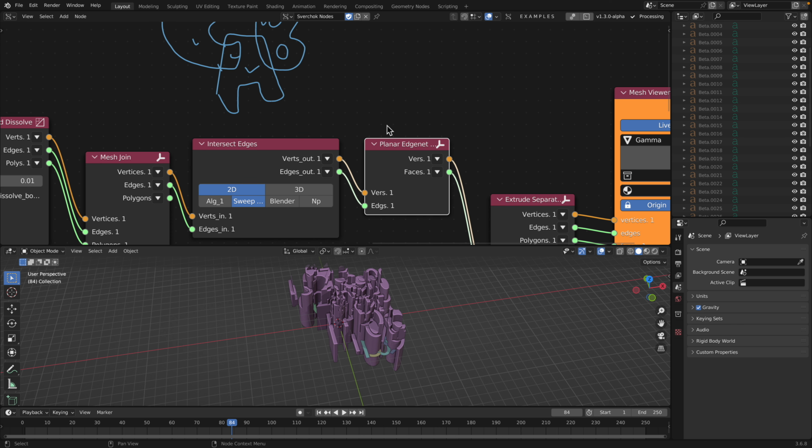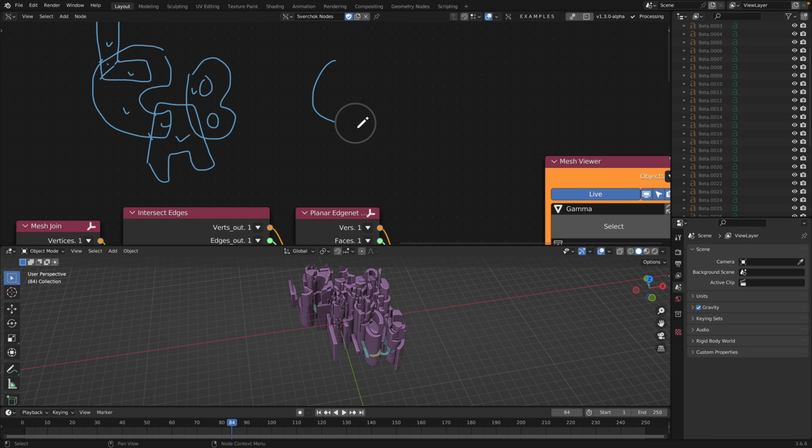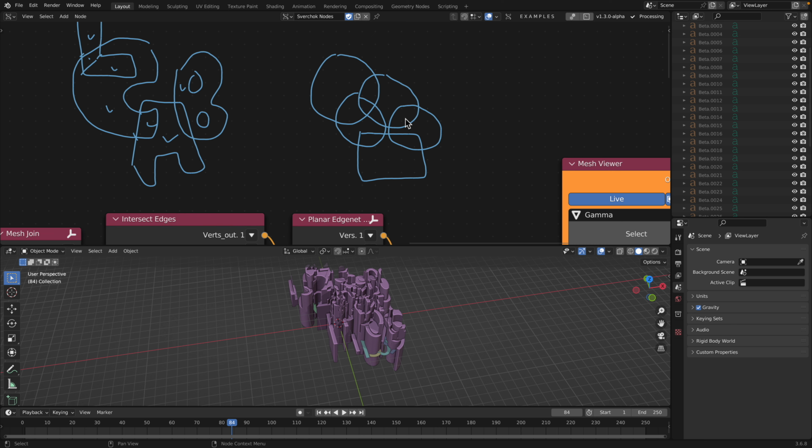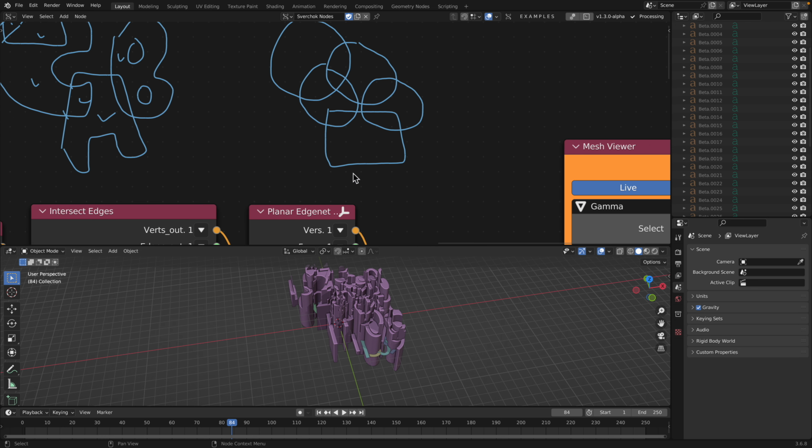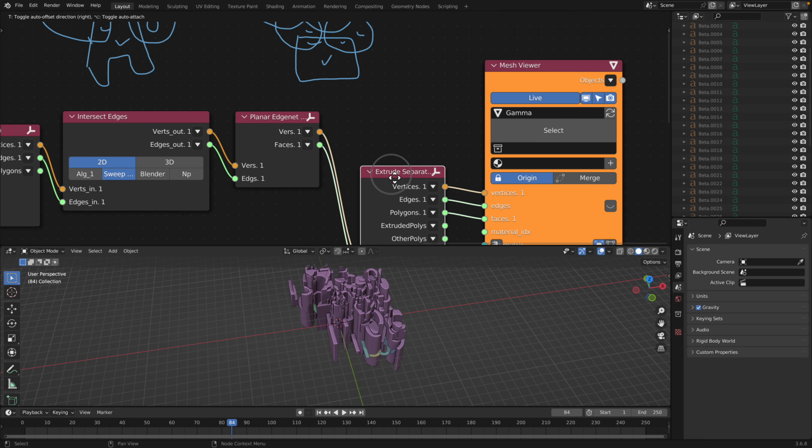In a way, it's like if you have a bunch of outlines, like curves that are overlapping each other, the planar Edgenet will turn this into faces that we can operate on. We can do an inset.